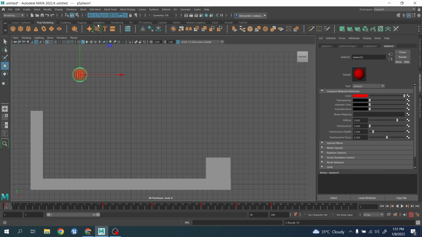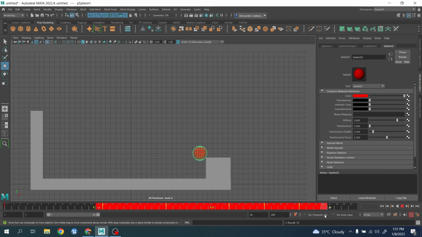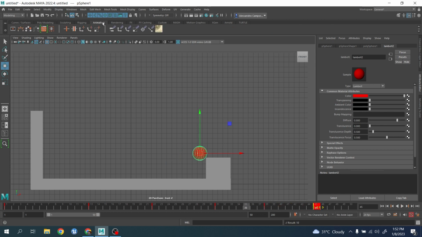I'm going to start with this one and make sure I set the key on everything. Actually we need a lot more here, a few other keys. I made it a little bit too fast. I thought this was the overall bounce. Maybe something like this. All right, we're going into animation here to check this one.